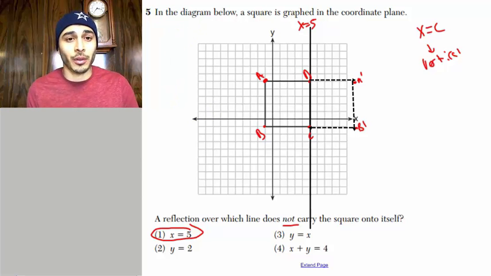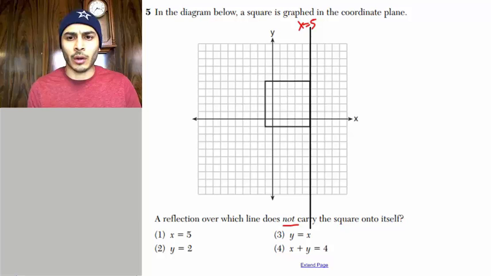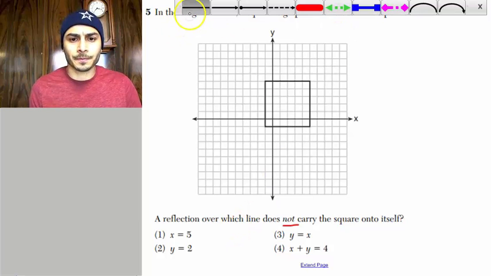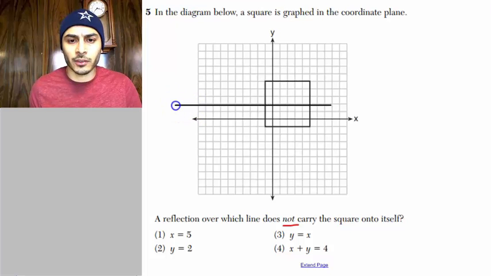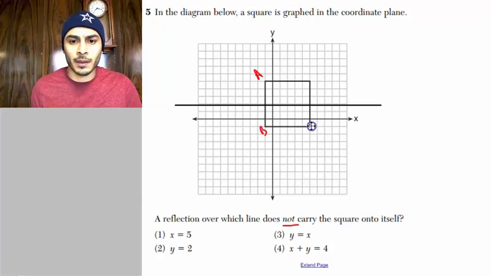And yes, I'm going to go ahead and show you the other one so that you can see how they do map onto themselves. So you can see what it looks like to map onto itself. So I'll go ahead and undo this. So then we have the line Y equals 2. And then that's this line. So Y equals 2 is a horizontal line. We got A, B, C, and D.